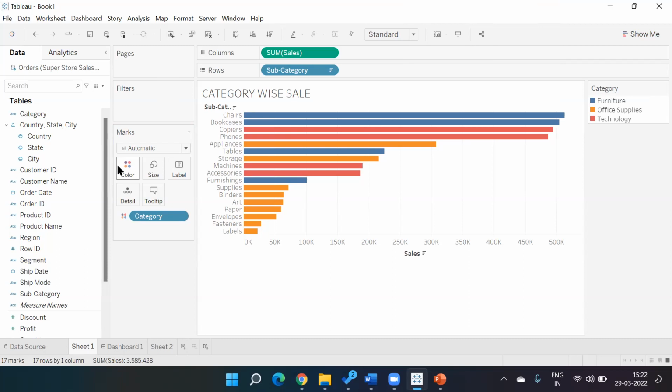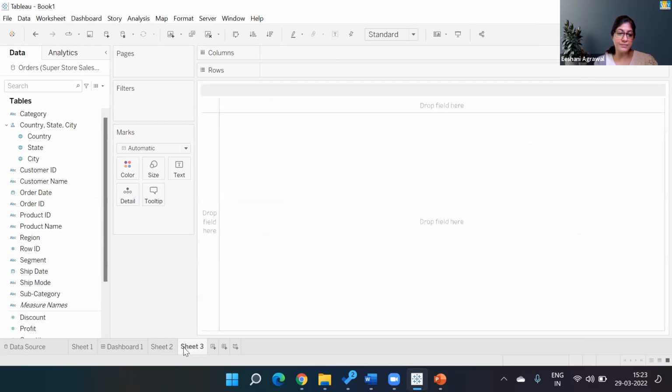Subcategory wise comparison, I guess. Subcategory wise comparison. But my intention, when I look at this, I'm thinking, oh, out of all the categories, the top 5 are mainly from furniture and technology, right? And office supplies at the bottom. So I'm able to compare the subcategory and visually make a distinction based on the category also. So a different meaning to it. Now, let's create another sheet.